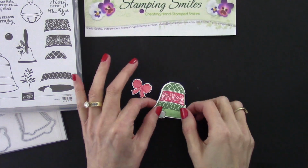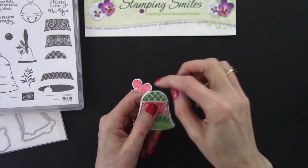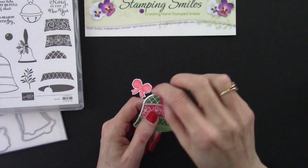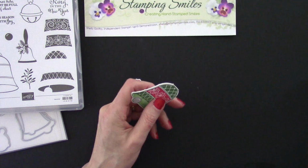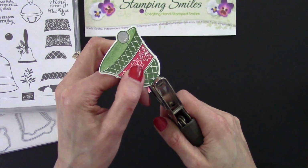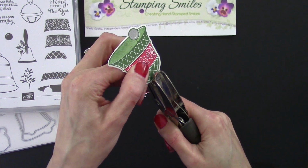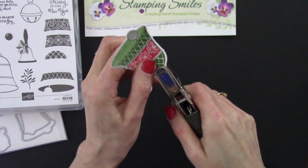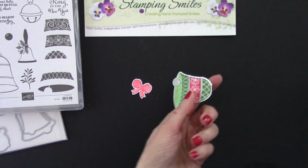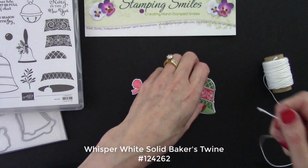We are almost done. What we need to do now is to make a little hole in there. And if you're thinking it's looking odd because we don't have the top of the bell, we're going to fix that. So what I have here is just a 1/16 inch punch, and we'll make it close to the top. We don't want to go too far down because we do want it to still be able to open. And we have our little hole, and this works out perfectly, the Whisper White solid baker's twine.